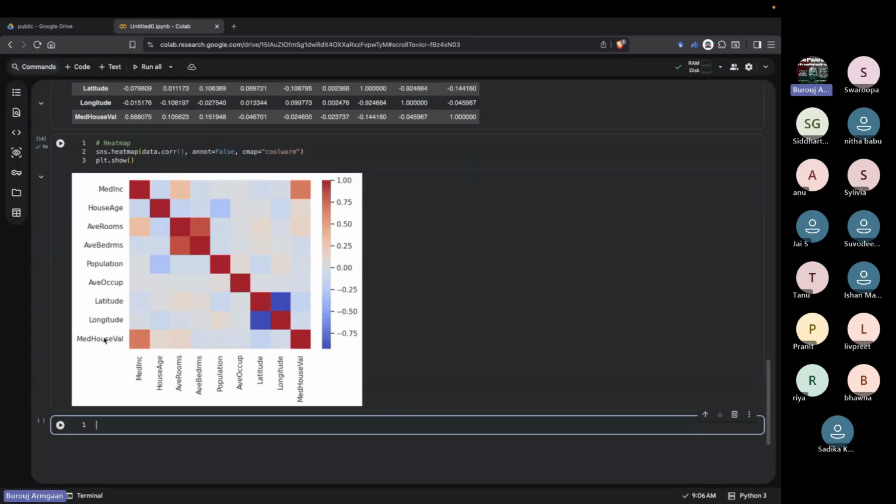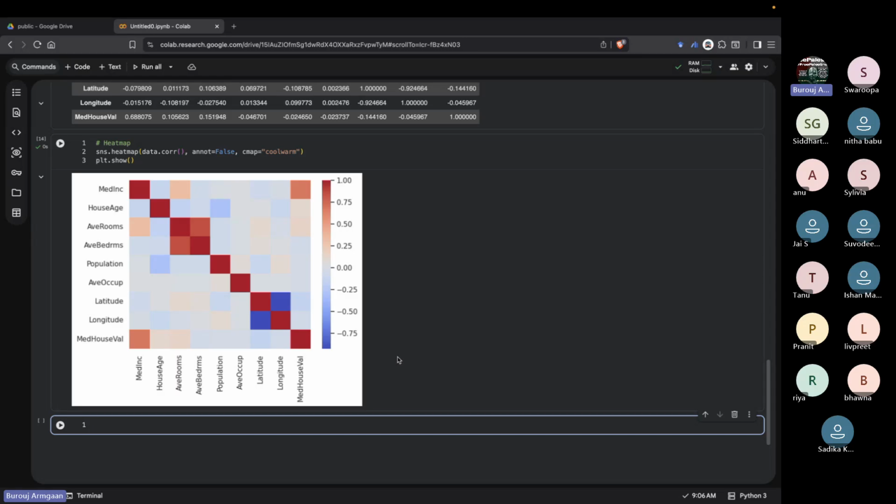If you notice, between our main predicted variable, that is the median house value, the median income is the main predictor for this value. It has a very high correlation compared to the others. Similarly, the house age and average number of rooms also have a positive influence on that. Other than that, they are mostly close to zero. The population, the occupation, the latitude, longitude don't seem to matter that much.